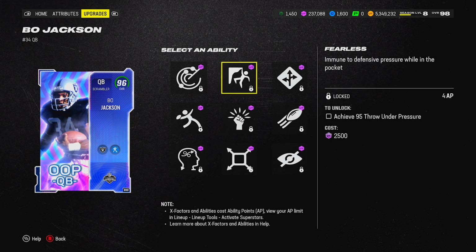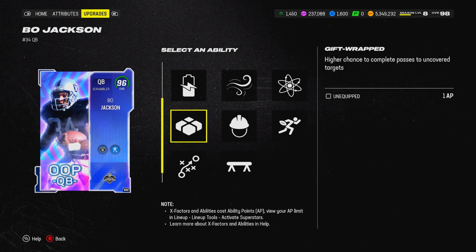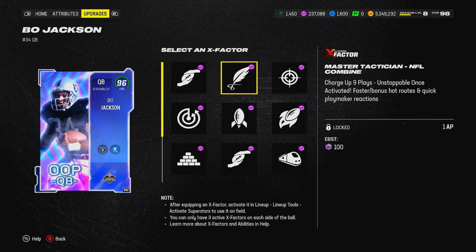I wouldn't rock Hot Rod Master on him because I would rock the Charge Up and Master Tactician for 1 AP. It'll be on the entire game after 9 plays. And of course, Roaming for 2 AP, Gift Wrap for 1 AP. I believe it's 5 or 6 AP for the entire stack. Again, the only thing you're missing is Fearless, but he has 98 speed.